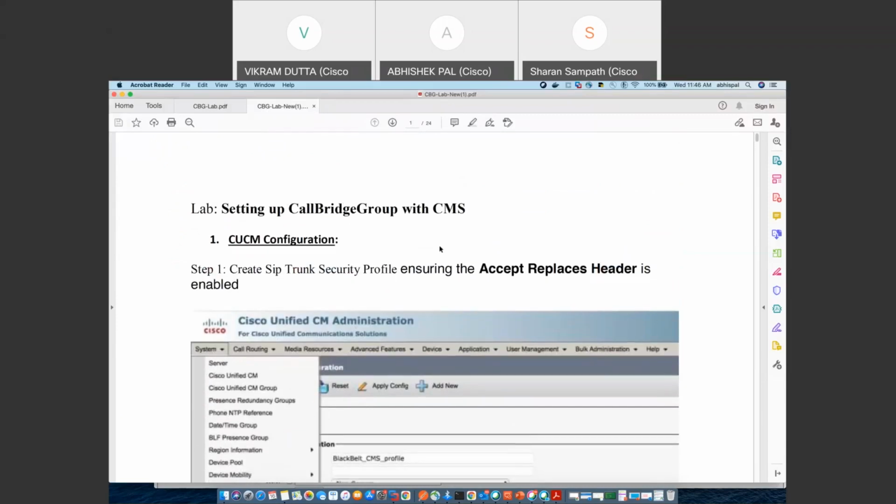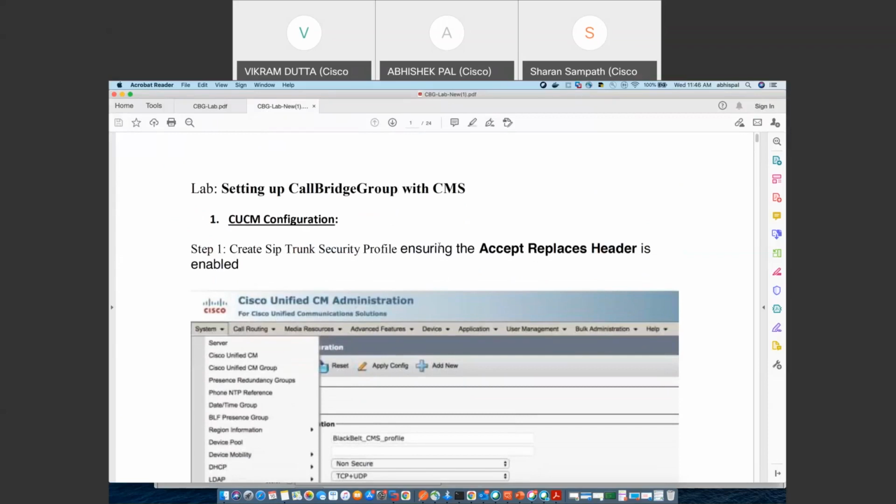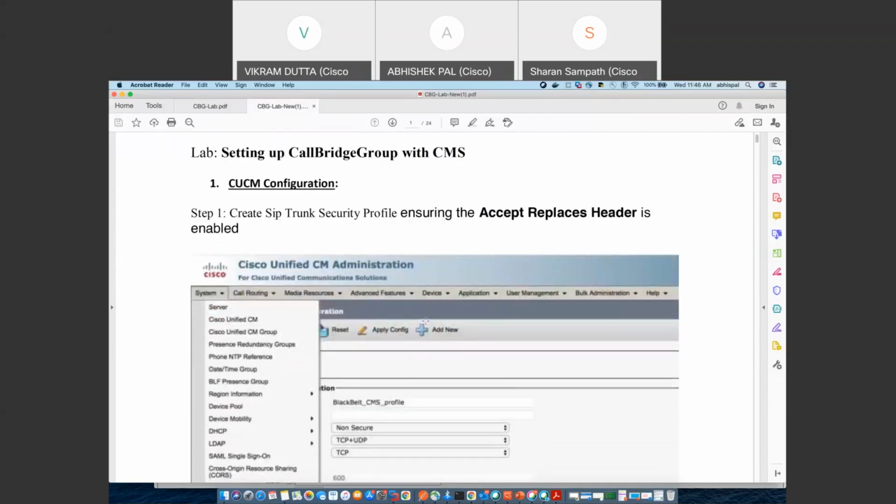So this is a document which can help you set up your call bridge group in a call manager and CMS environment, and it takes you from scratch. It has the detailed steps needed from scratch. When it comes to CUCM configuration, as I talked about, you need a route pattern, route list, route group, SIP trunk, and then a SIP trunk security profile created with the accept replace header enabled.